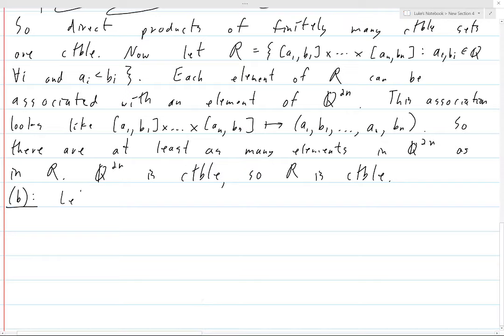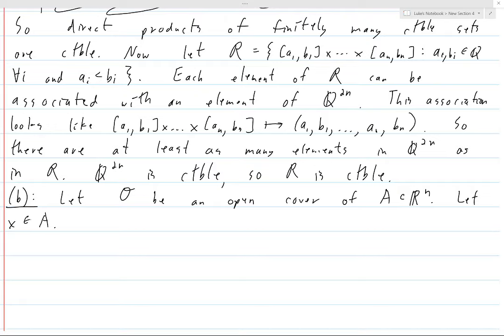So let O be an open cover of A, which is some subset of Rn, and let X be in A. We want to find a countable subcover of O, and so we want to find some element in O which contains X. Okay, we'll just take it one step at a time.